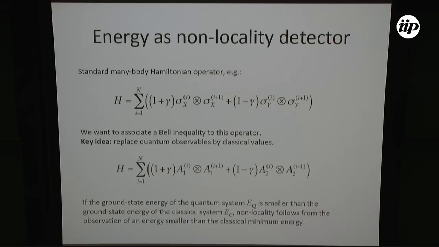is easy. So you can run it to find the ground state energy of classical systems with local interactions. The only thing we have to do is take a quantum Hamiltonian, make this trick, replace operators by numbers, and compute the ground state energy of this system using this dynamic programming, and then one-dimensional system. So you can use Jordan-Wigner, you can use the density matrix renormalization group. There are techniques to compute the ground state energy of a 1D system. This is not so difficult when you have local interactions.